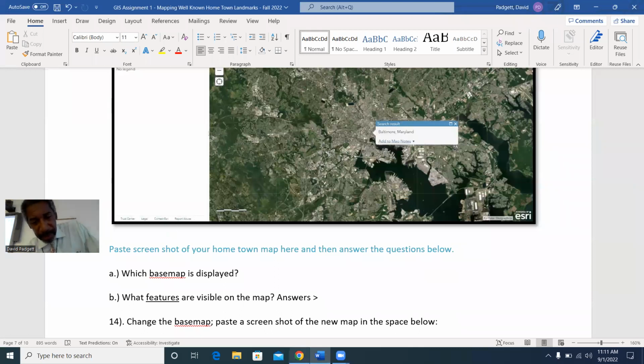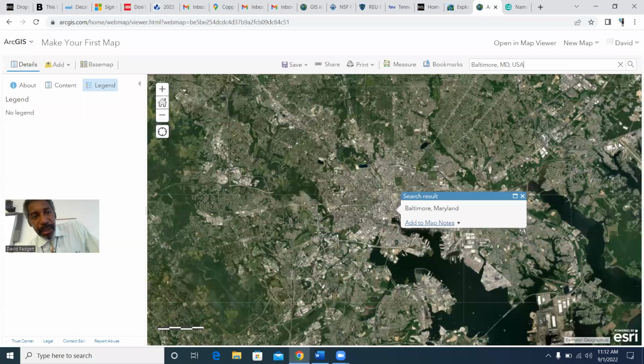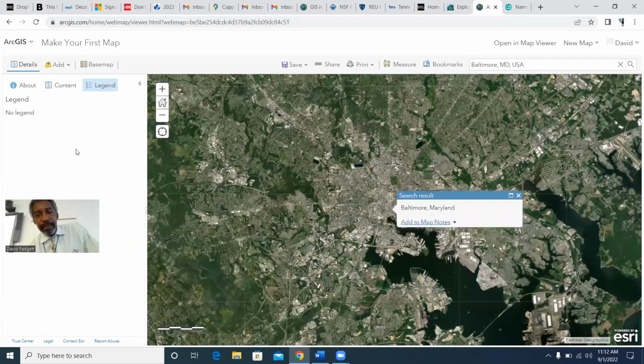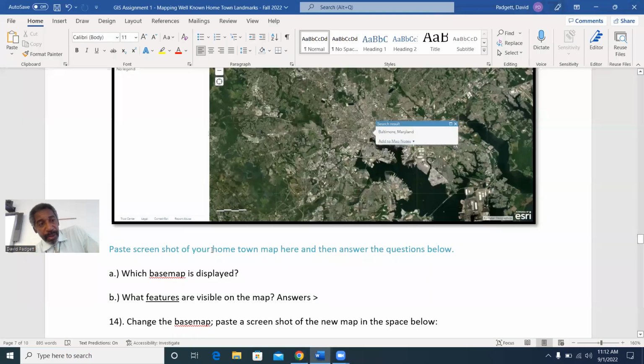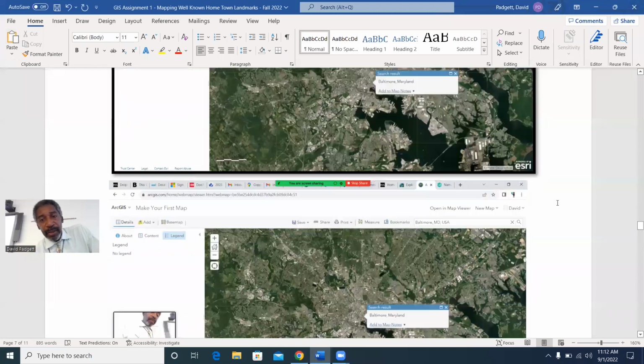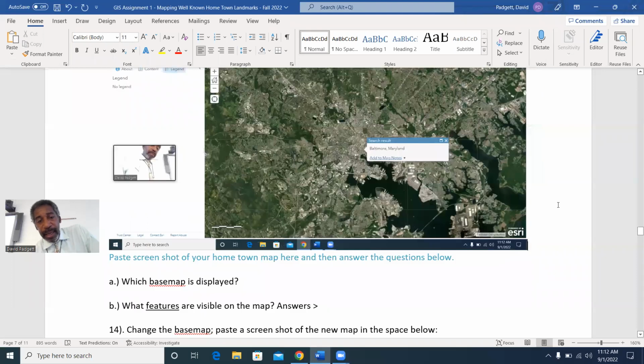So here's the easy way on a PC. Just center your screen. Now on your keyboard, if you're using a PC, look in the upper right-hand corner. There should be a key that says print screen, or it might say PRTSC, something like that. Hit it one time. That puts the image on the clipboard. Come back into your Word document, hit paste, boom, and it pastes that map right into your Word document, just like that.